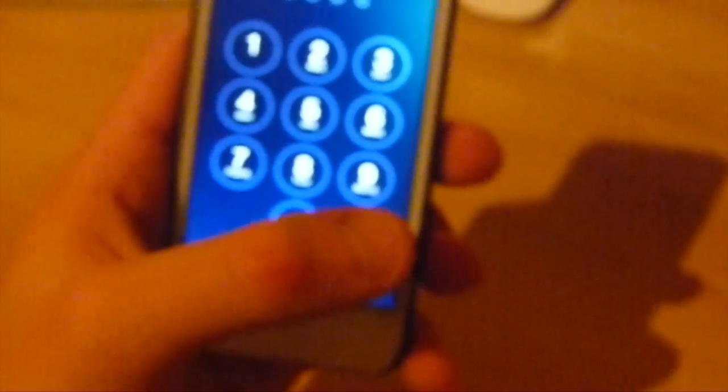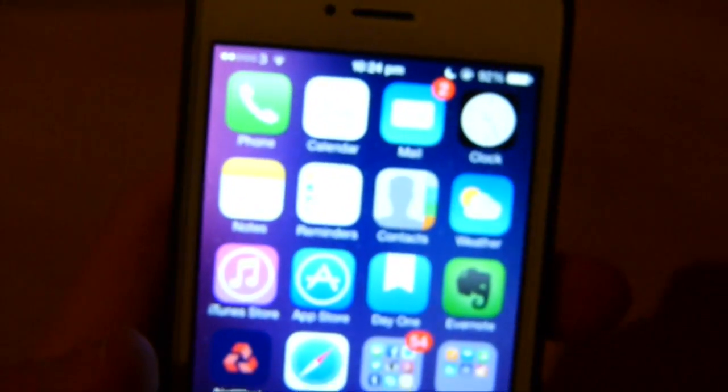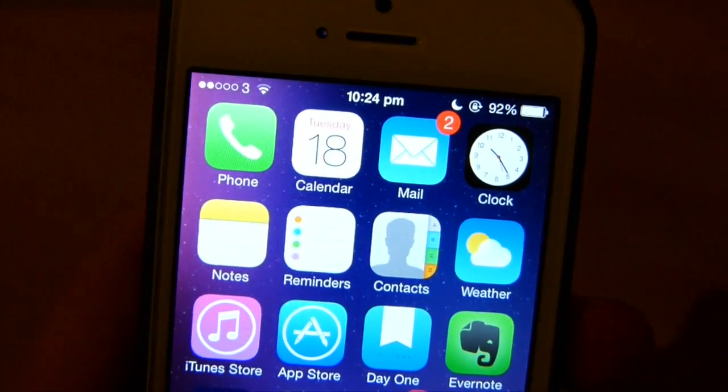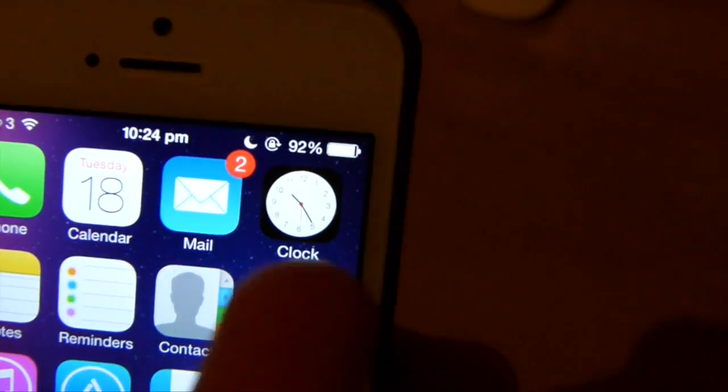So, moving along, I'll enter my passcode a second. Yep, so when you get onto my phone, this is what you see. This is my main home screen, what I see many times a day. Up the top here, I have all my icons.